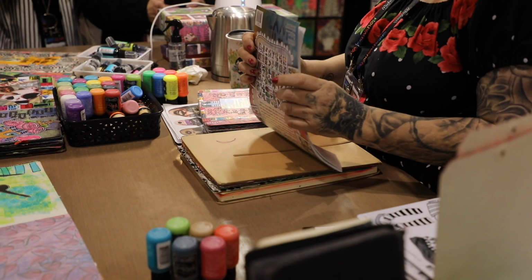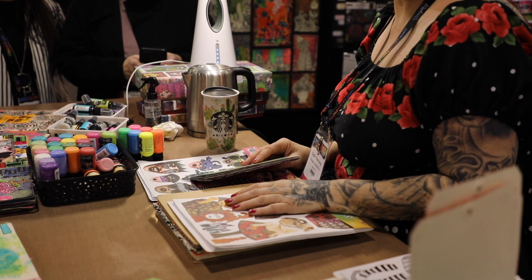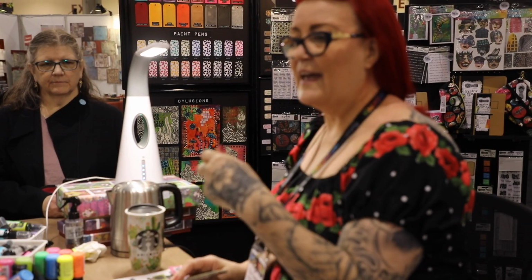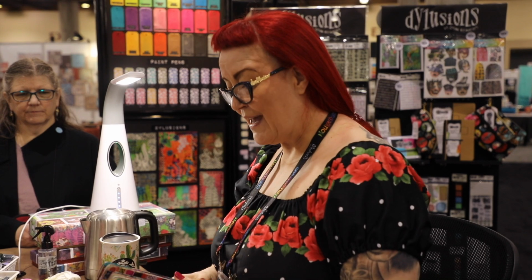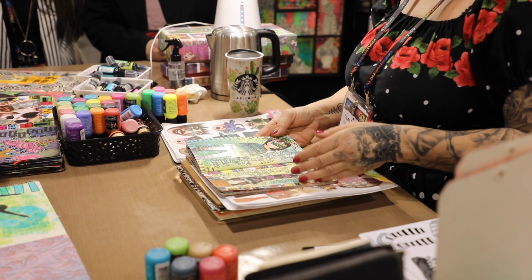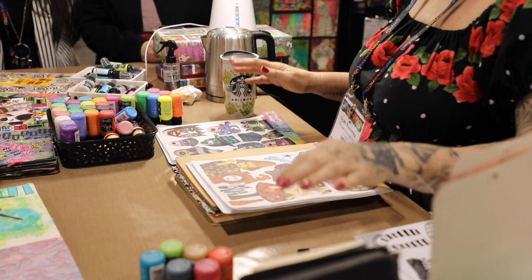If you are teaching with my collage sheets, you can't scan them for class. I know some people will, but these have got to be hand stamped. They have to actually be the things, okay? So this little book here, this is a great class because it's a ready-made dialogue, and it's just a good way of learning, or you can do it in a club, whichever, but these are the small, and then I've got lots of the large.